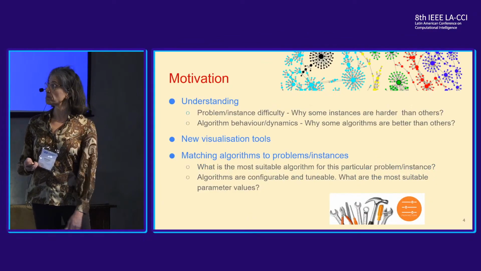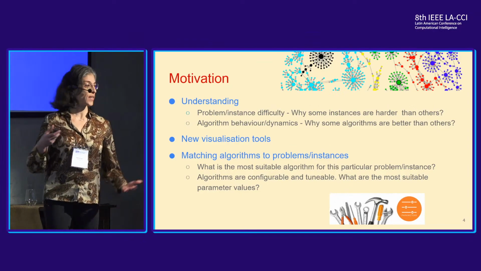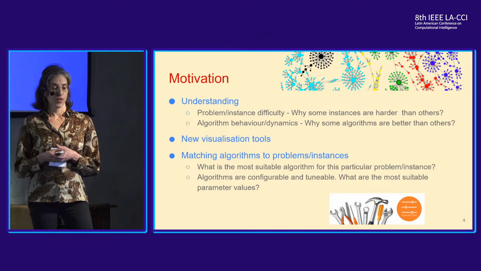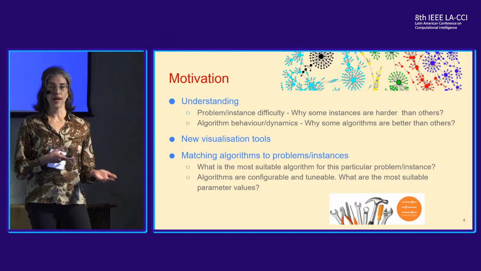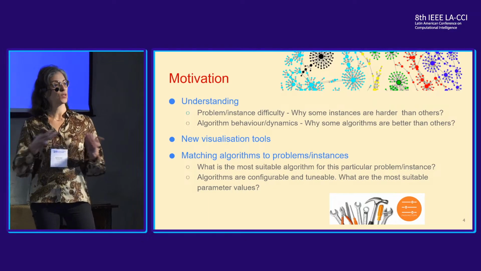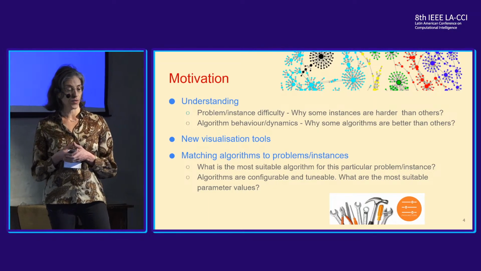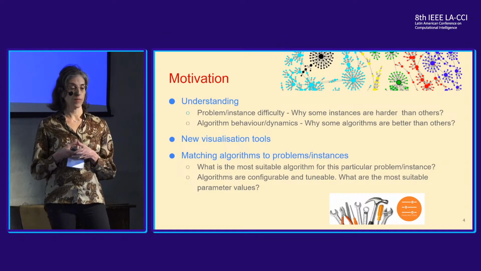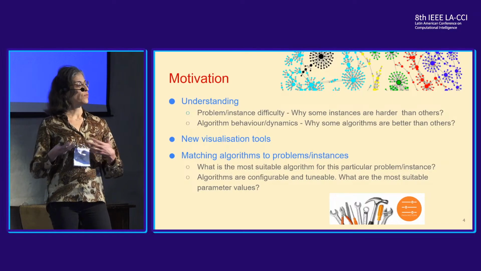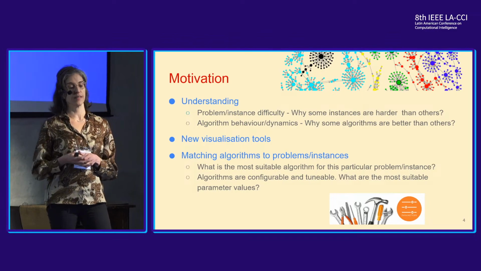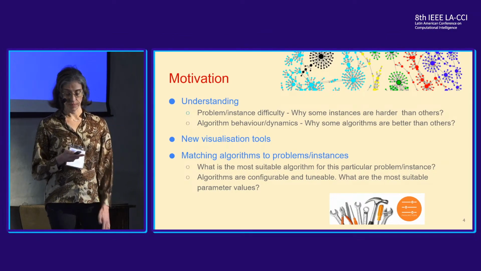As an introduction, the motivation of this talk is not an applied talk. It's more about using these graph models and fitness landscapes to understand. The question is, sometimes some problems are harder to solve than others, and sometimes some algorithms seem to be more suited to some problems or instances than others. The idea is also to provide visualization tools to analyze problems and algorithms. And ideally, we want to gain more understanding of how to match algorithms or algorithm components. So it's about understanding.